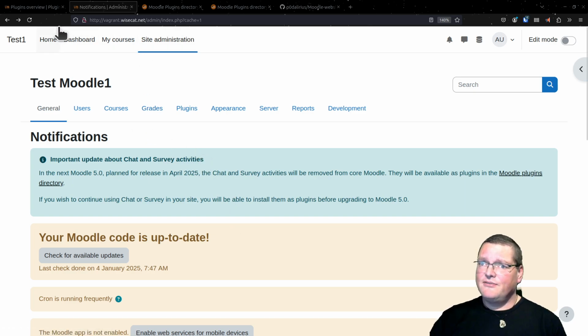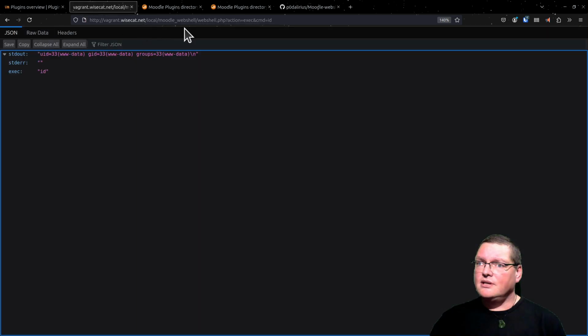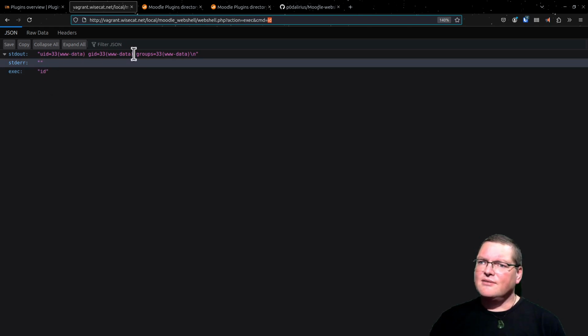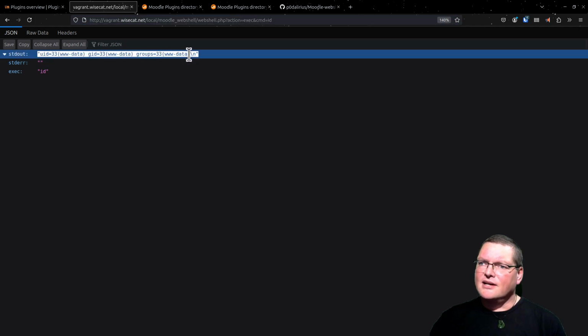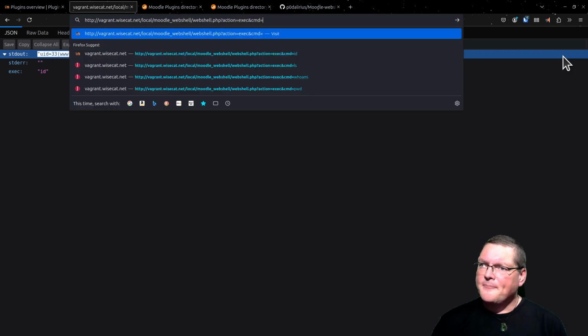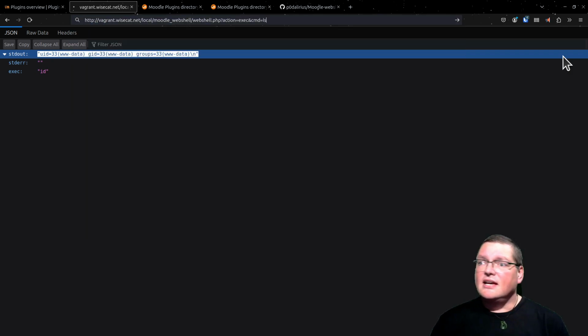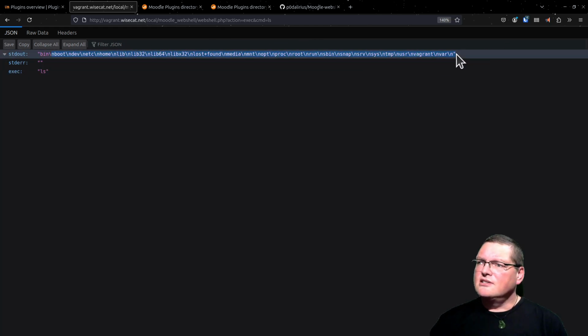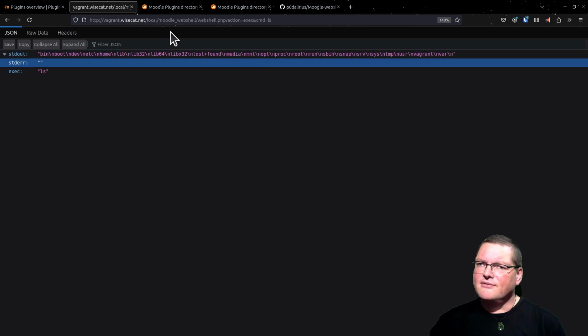But anyway, if we actually go to the local Moodle web shell PHP, action equals exec and our command is id, then you can see that we are accessing as www-data. That's the ID of the web shell's user. But I could also do, say, ls, and it's going to give me what's in, and you can see that this is actually looking at the root directory of that folder.